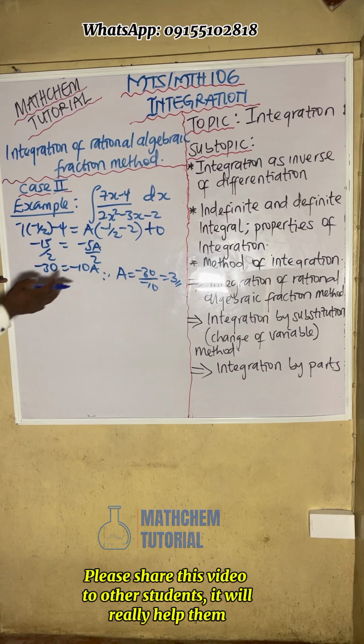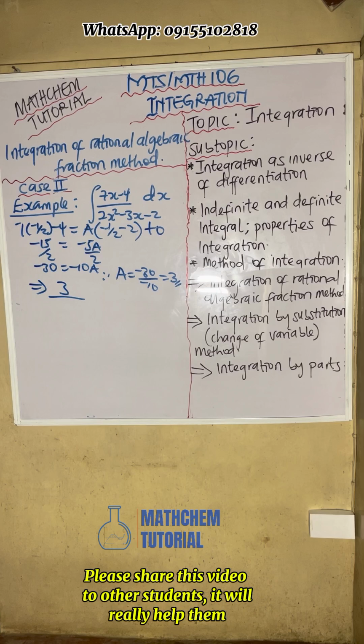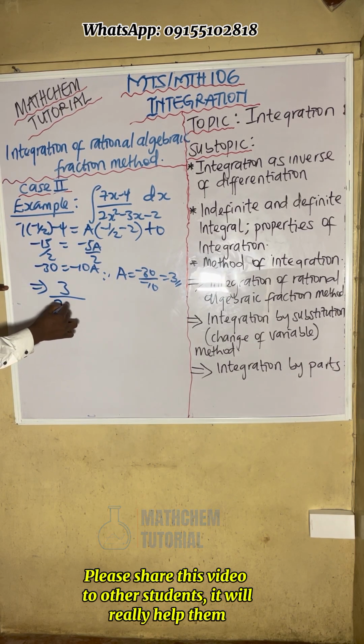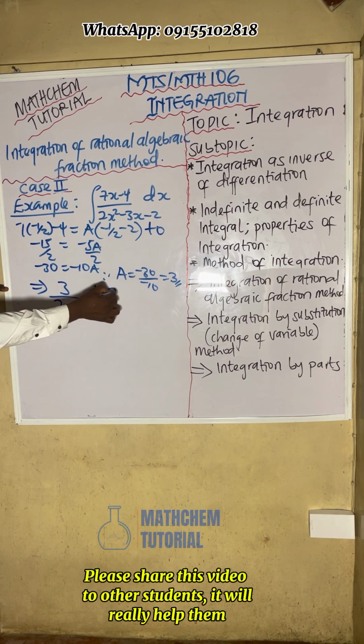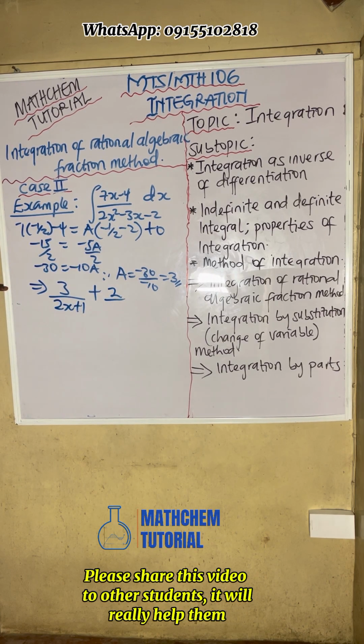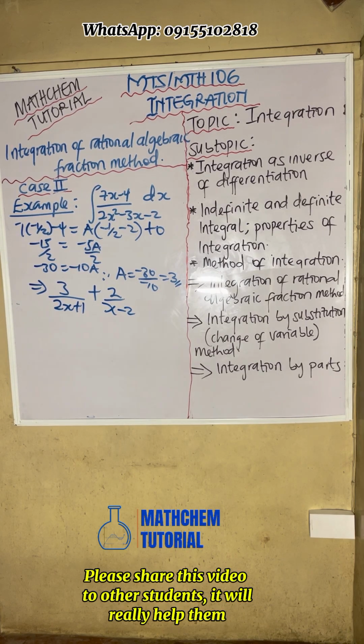So now, since we have gotten a as 3 and b as 2, our partial fraction is now for the a, that's 3 all over, what is the denominator we have for the a? That is 2x plus 1. So 2x plus 1. And then for the b, our b is 2. So 2 over, and what do we have? That will be x minus 2. That was all we have for the denominator. So now you can integrate.